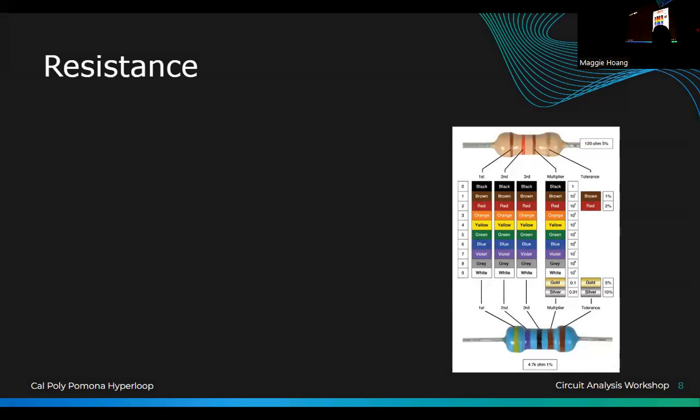And now resistance. What do we think of resistance? Not looking at this picture. When you hear resistance, it's like you're resisting something, right? Like someone's holding you back to fight or something. So resistance restricts the flow of current. Just like me, if I want to fight Brian right now, someone's holding me back, right? That's just the same thing.